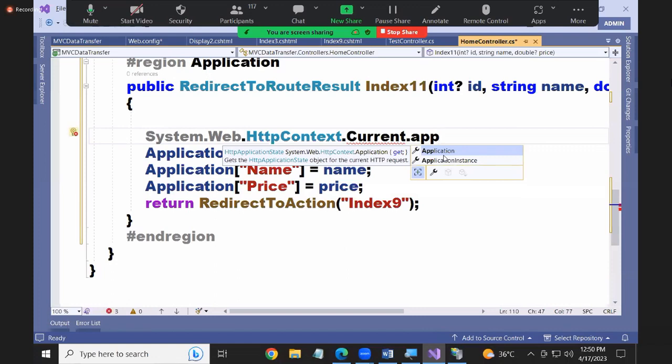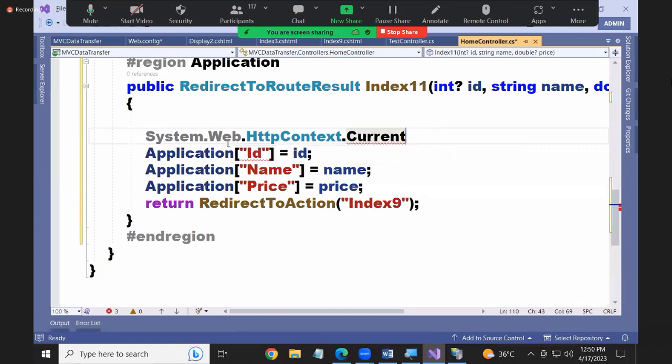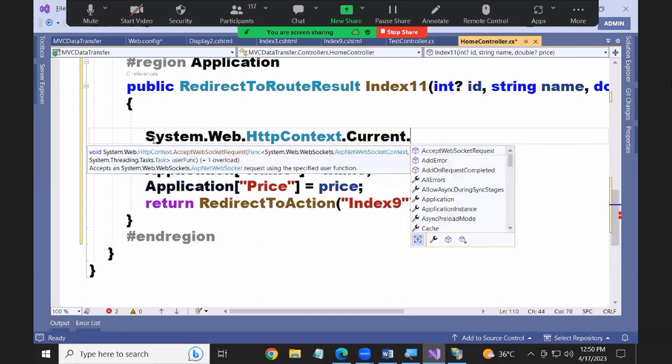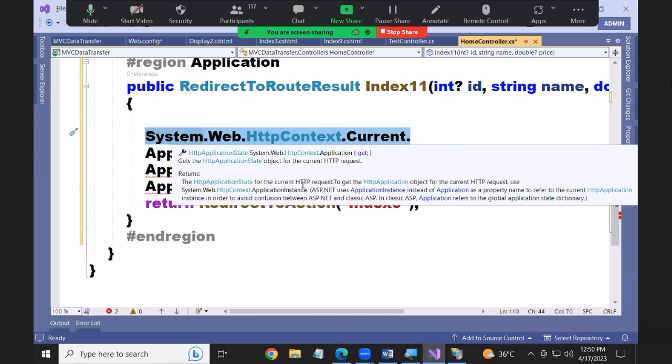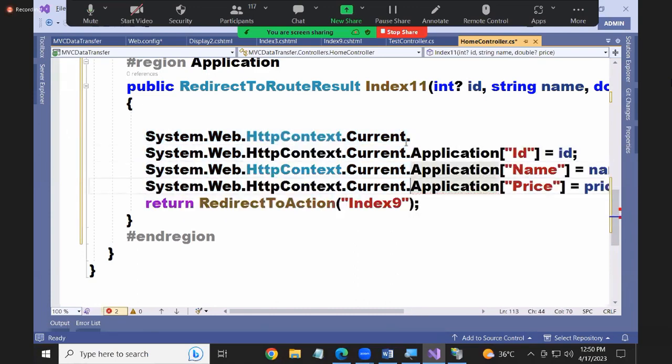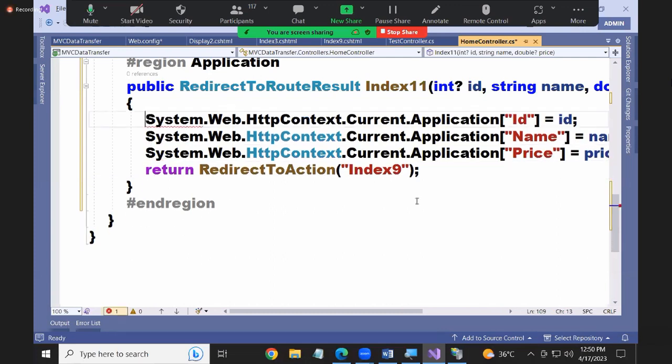So this is one of the complex things. Every time we need to type all these things before the Application, so you cannot directly use it. Okay? That is how you should use it. I'm storing all the things in the application. Okay, see a small thing, understand. What is it?